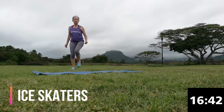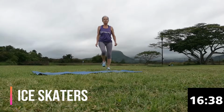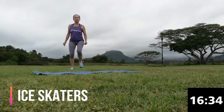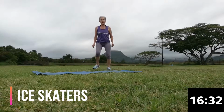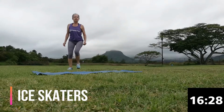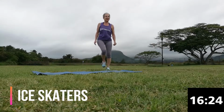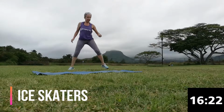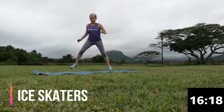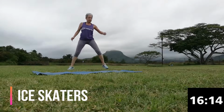So be sure to absorb the landing with your entire body and think about making as little sound as possible on the landing. We're trying to jump laterally and not just stepping side to side. So stabilize your balance before taking off again. Nice job. Less than 20 seconds left here. And then we have step-ups or high knee drives next.